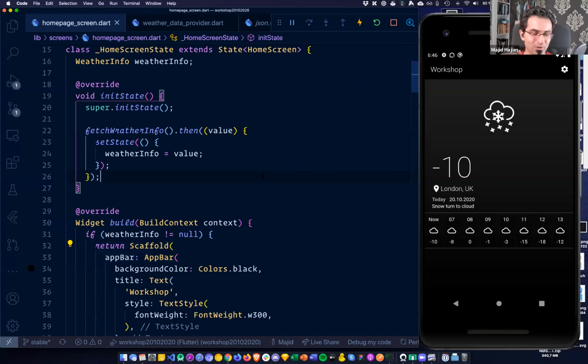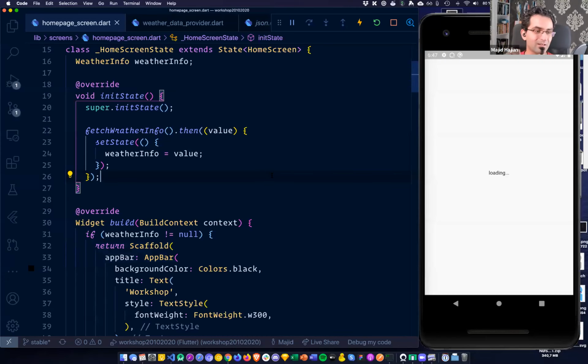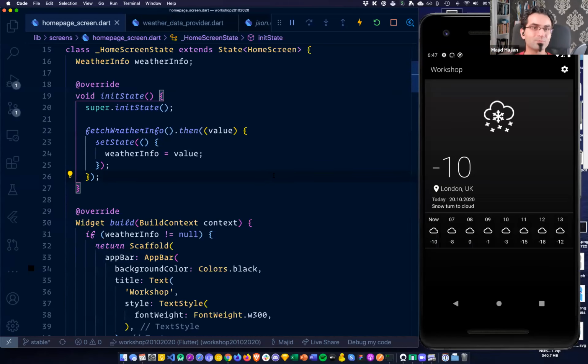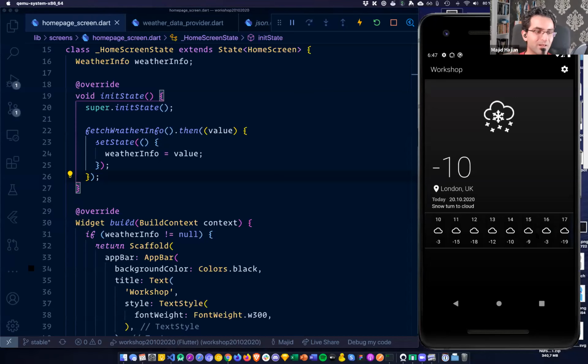So let's do that once more. Loading, boom, another one. That's nice. And I have now this beautiful scroll here. We achieved what we wanted. We received the data from the backend. We just parse it, we decode it, we create our weather info object, and we just pass it to the list builder, and that is what we built.